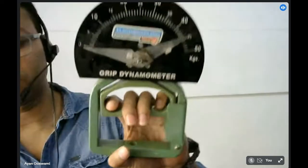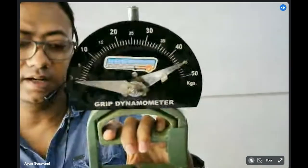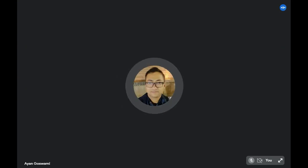Once we begin our offline class, we have this equipment in the physiology department, so you can come over here and perform it yourself.